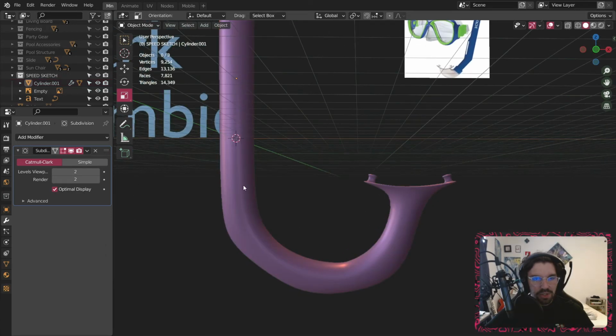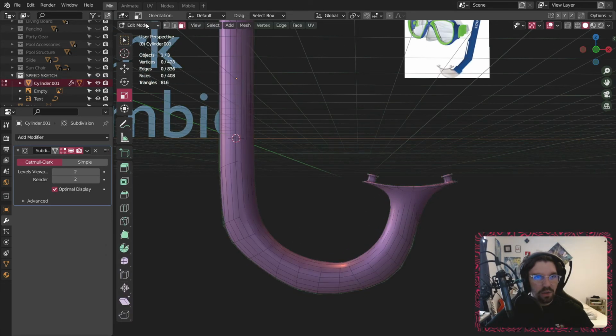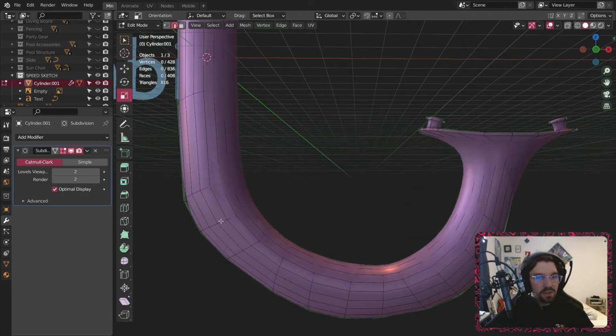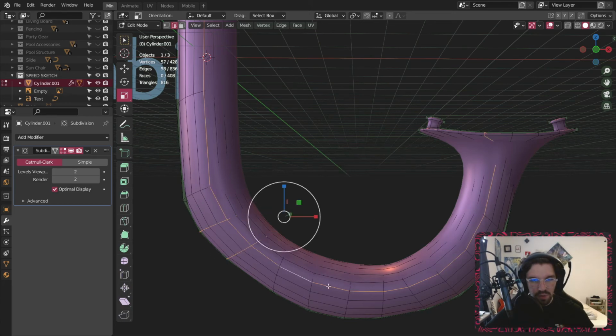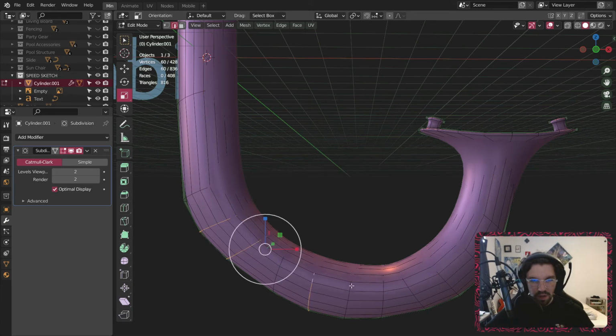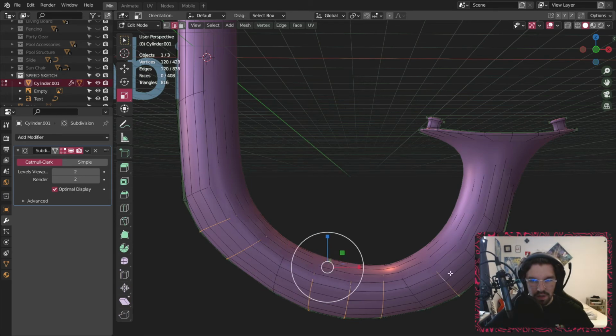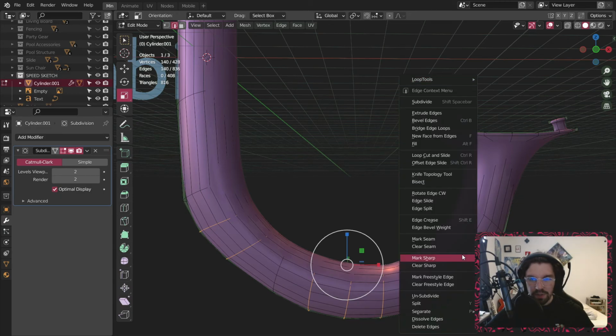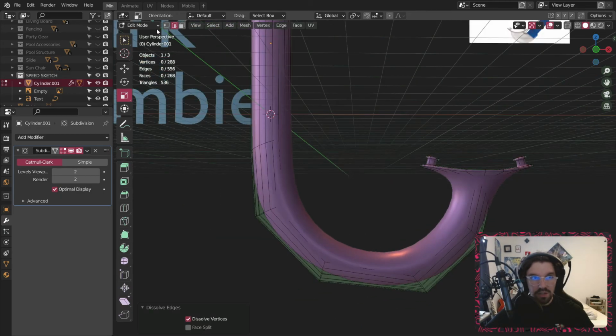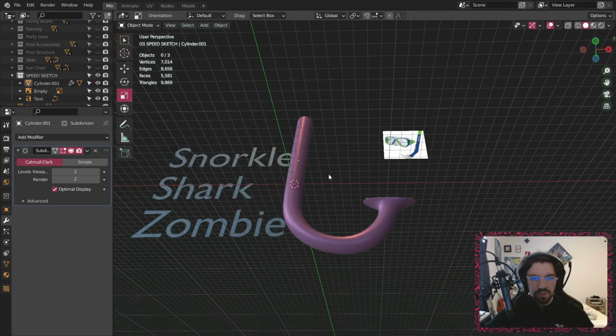You know what might do it just a little bit better? I'm going to try... Hold on. Go back. I'm going to go ahead and just cut some of these loop cuts out. And we're going to let the subdivision surface do the work for us. I don't think there's any reason that I need to be doing all this. We could probably do it like that. And just let it go. Just let it do what it wants.